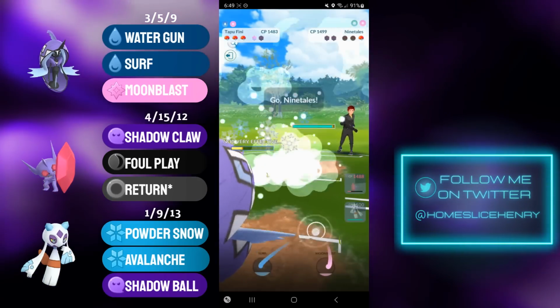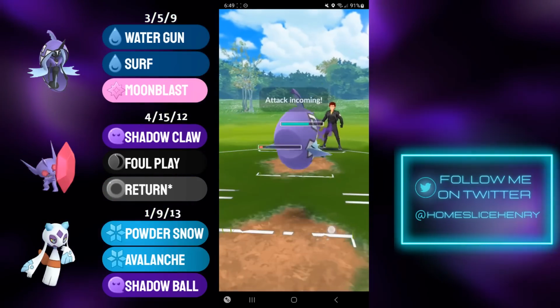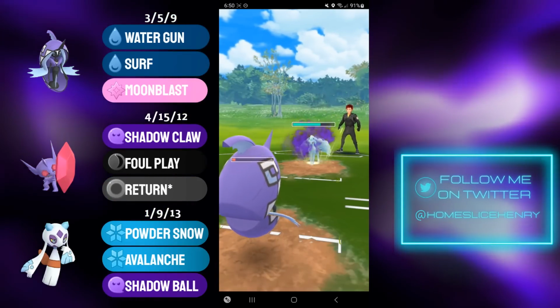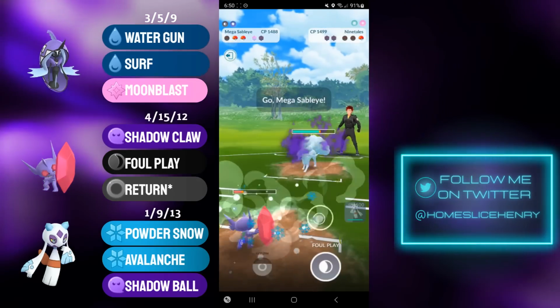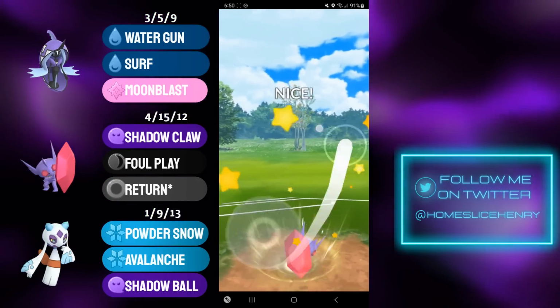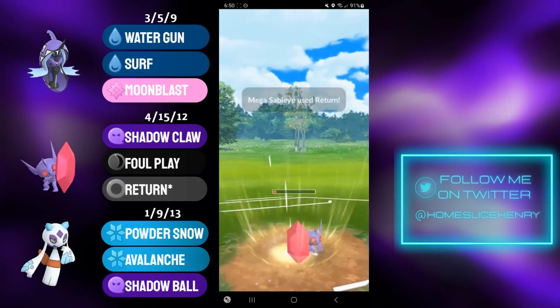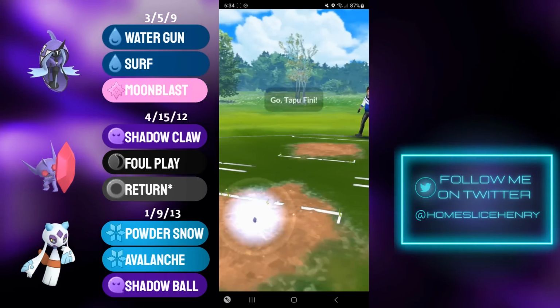Surf KOs. In the back, there is a Shadow, Powder Snow, Alolan Ninetales. Ninetales is going to fire off a charge move as they did not want me to make the Moonblast, but now it's time for Mega Sableye to shine, using every bit of that extra bulk, withstanding the Powder Snows to get to the return. Get that Ninetales out of here, and that's a good game.